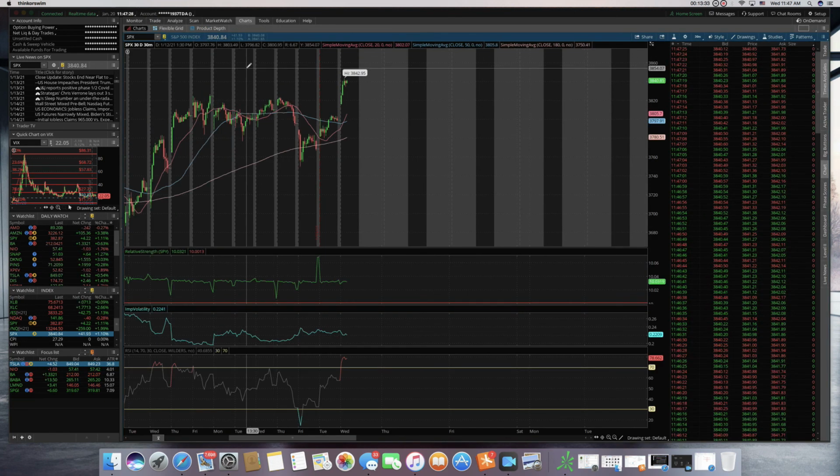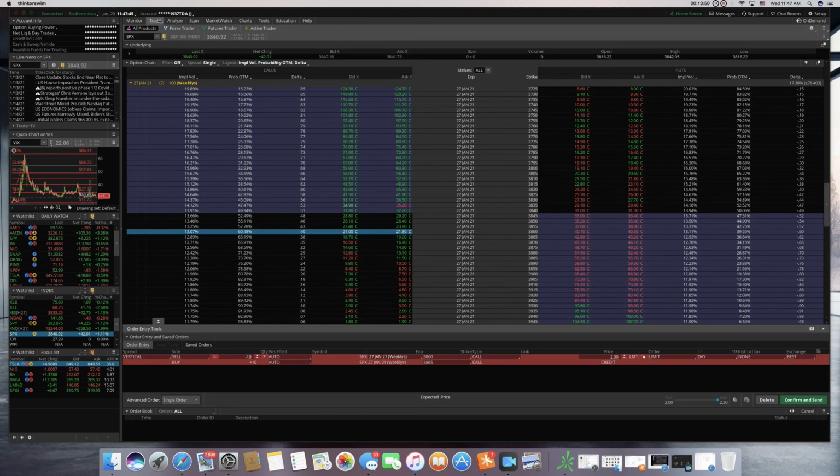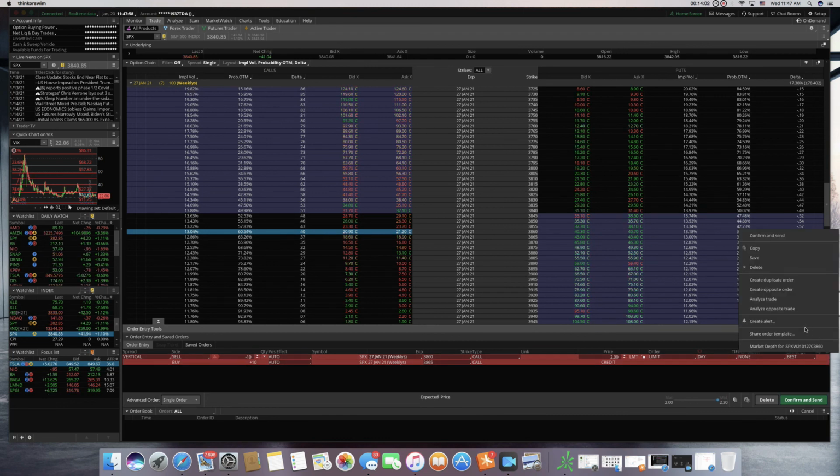What I do when I'm placing one of these trades is I'll have certain areas where I'll get out, up here. I'll get out 5% away. I'll get out at a 30% loss. If my spread gets to 30%, I'll cut the trade, based on how much I'm willing to risk. So that is a short call spread. And in another video I'll break down how to use the analyze tab.